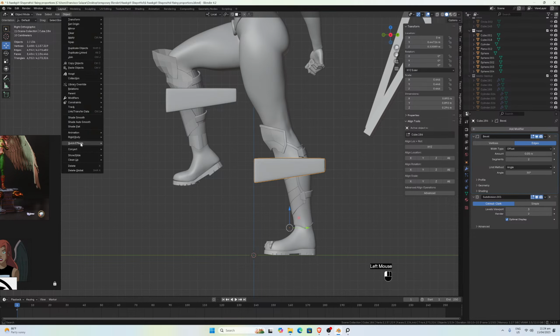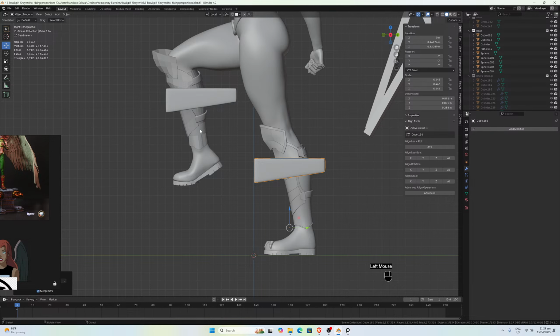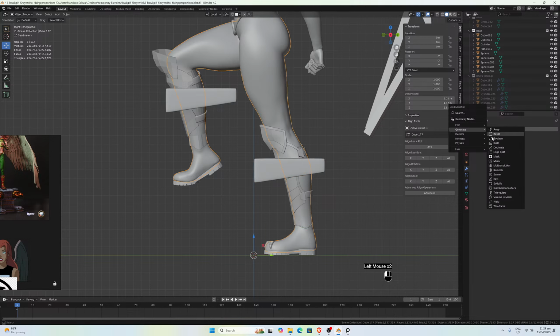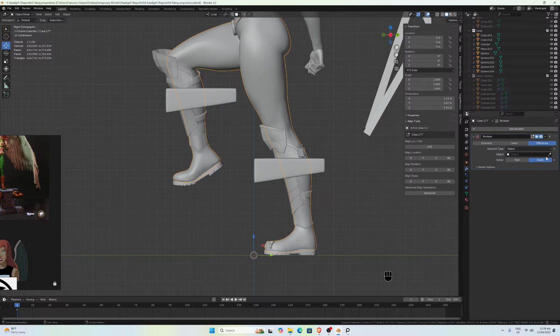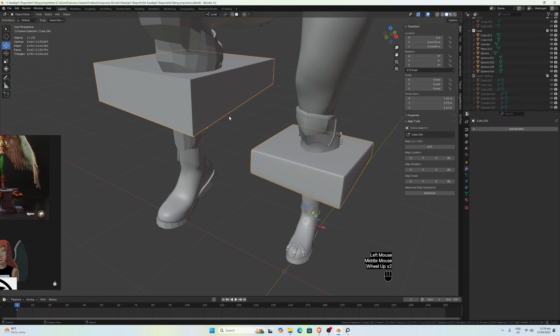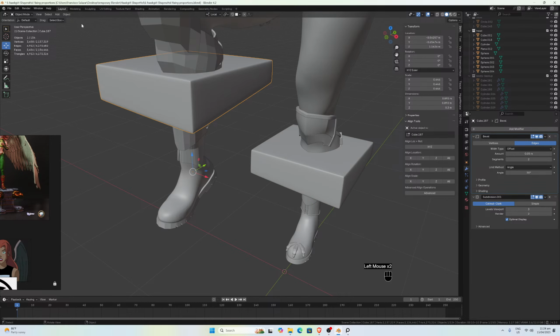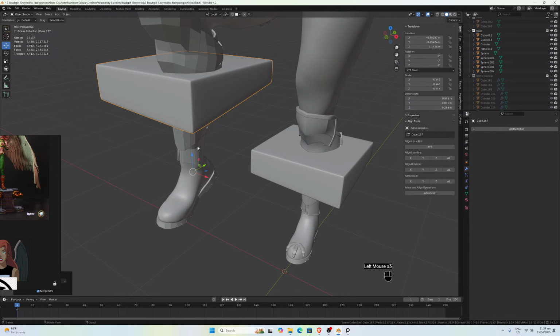I'm going to convert this into mesh and do the same. Subdivision on boolean. I forgot to join this one with this one. Sorry, I don't have this, I have this. I did not convert this into mesh, so I forgot about that.